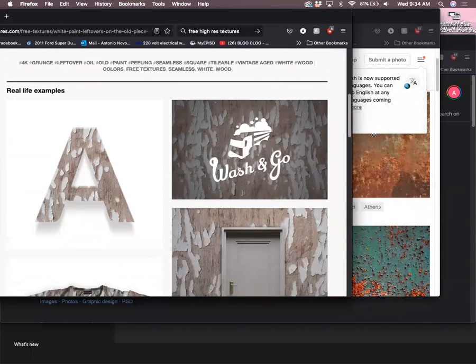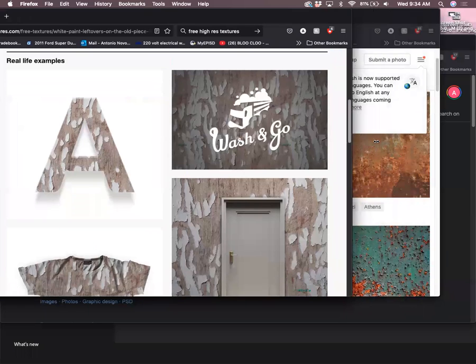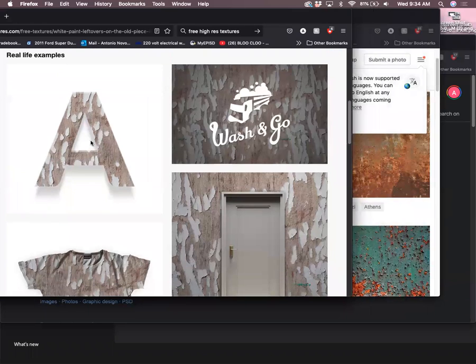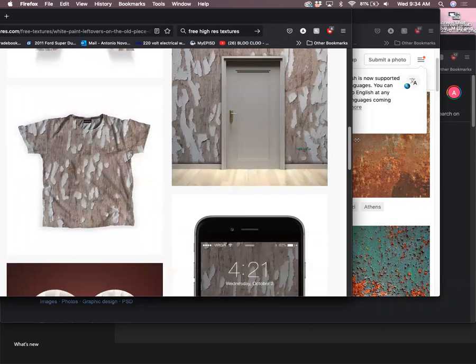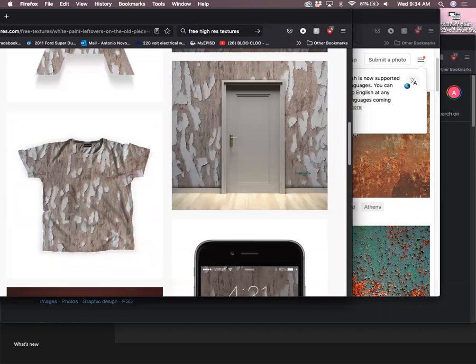Now, when you click on it, it shows different examples of how you're able to use this. Looks pretty cool. Anybody know how they did this with the A? We've done this already in class. Anyone? What do we call it? A clipping mask. Yeah, right? You could outline a font and throw this texture in there, and I'm going to show you how easy that is, right? Okay. You can see they use this, right?